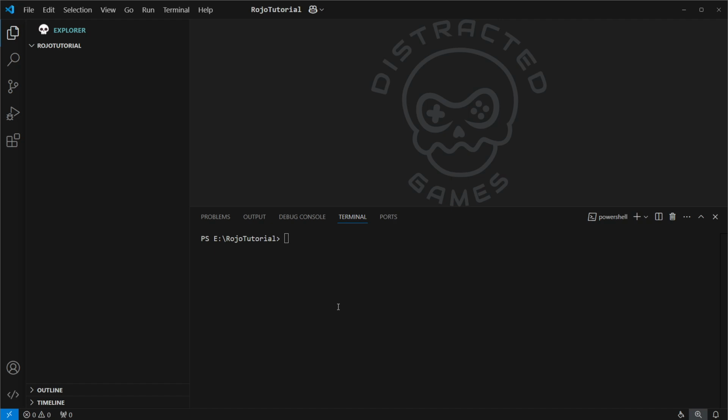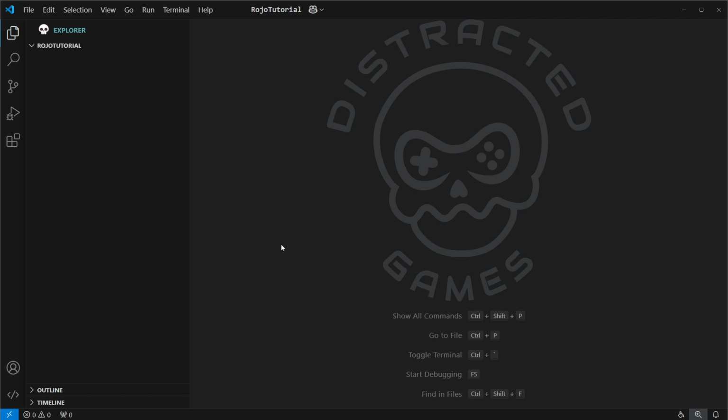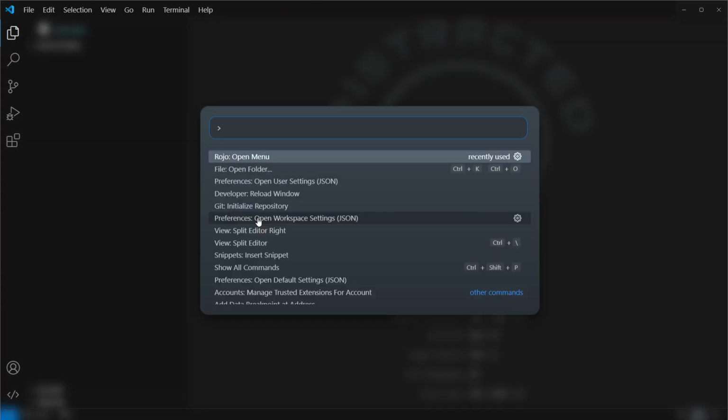So what we want to do, actually, let's go ahead and minimize this real quick. Again, just Control backtick to do that. What we're going to do is pull up VS Code's main palette. So the palette is how you can access pretty much all the different commands. It's a great shortcut to know. It's Control, Shift, and P as in Papa. And that will pull this up.